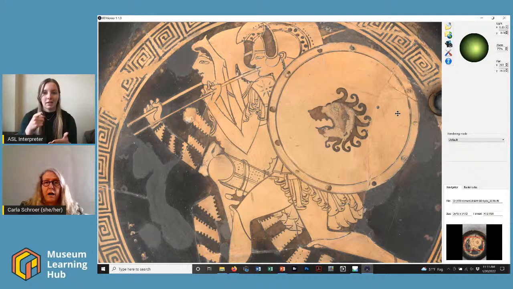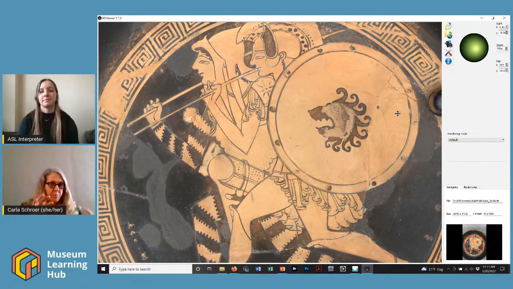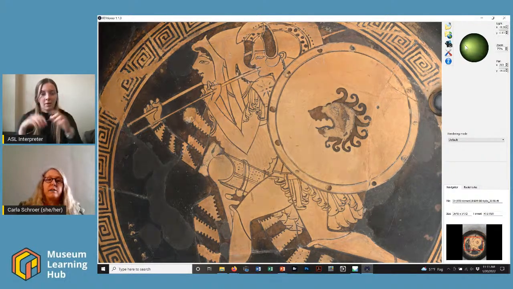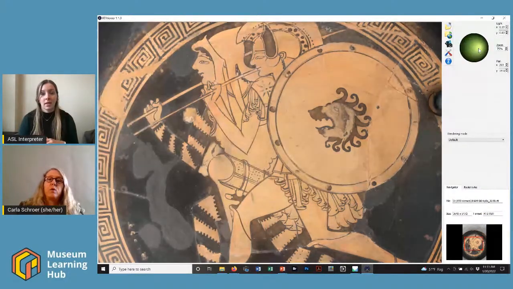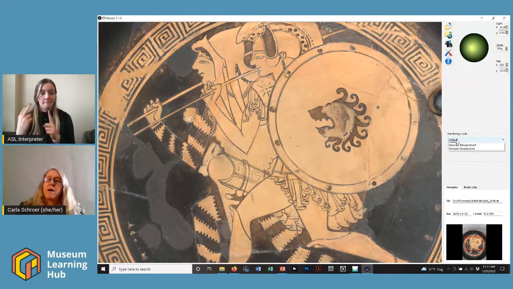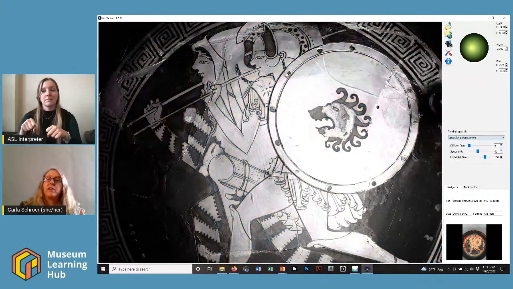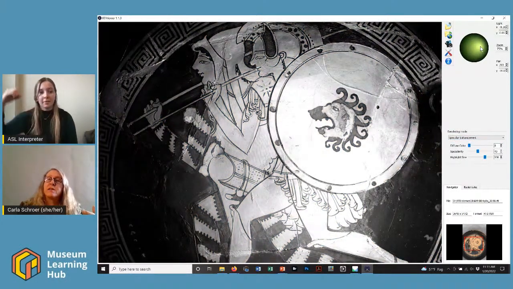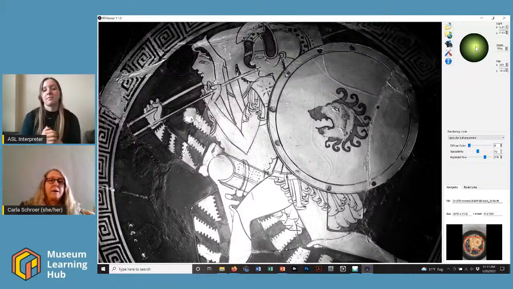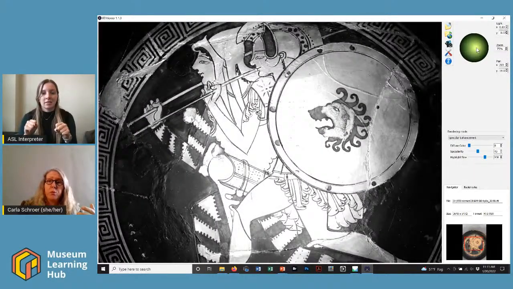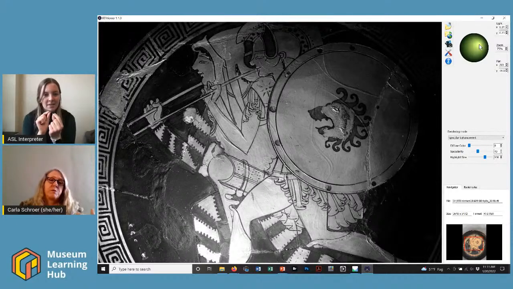Now, with an RTI, what we have is both shape and color information, but we have that only from a single camera point of view. So we can't spin the object around, but from that single camera point of view, we can relight from any direction, and we can also employ mathematical enhancements that allow us to see details that we can't see with the naked eye. And this can be really, really valuable for looking at fine surface details, inscriptions, and so forth.